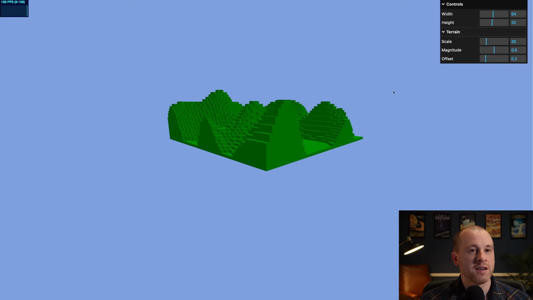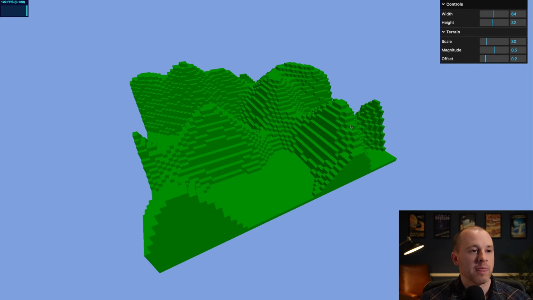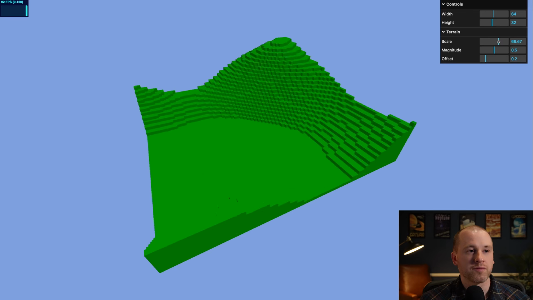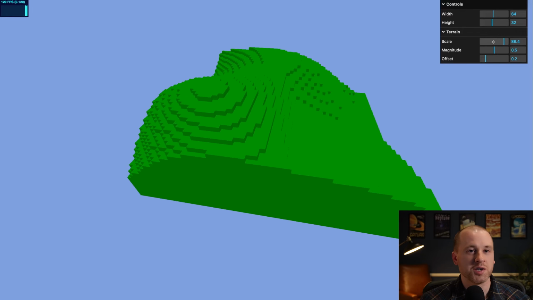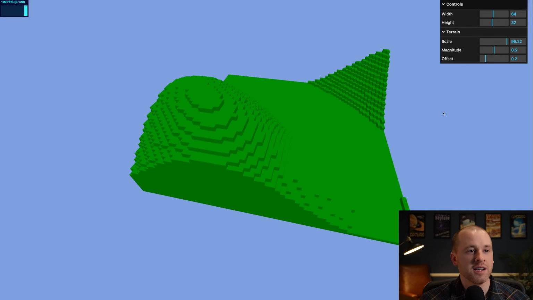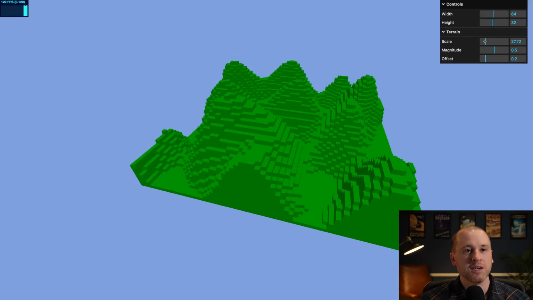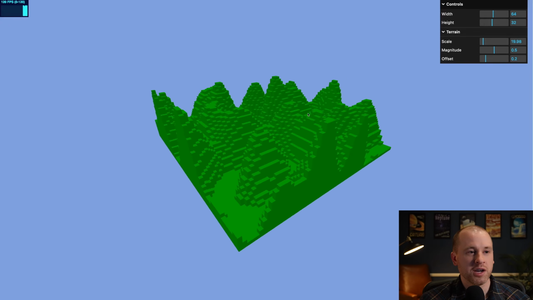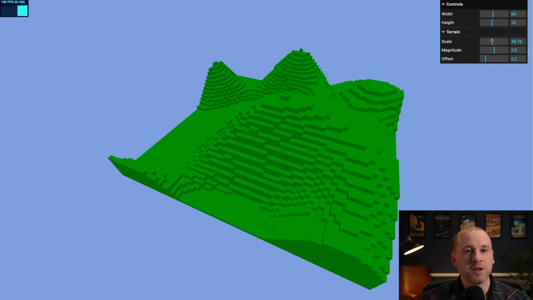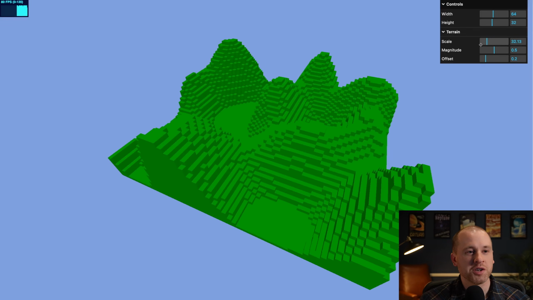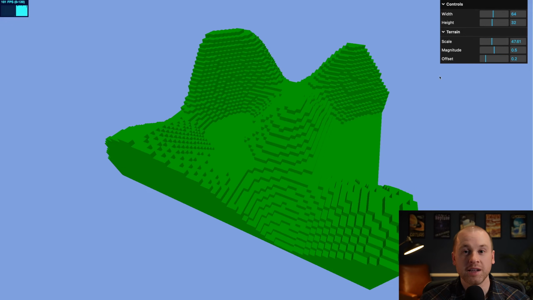So now if we go back here, as I tweak these values, you can see this is changing over time. With a very high scale, everything's very smoothed out. With a small scale, we get very jagged terrain. And you may notice that our world is changing completely every time we change the scale. This is that issue with Math.random I talked about before. We're not using the same seed value every time, so it's completely generating a random world.